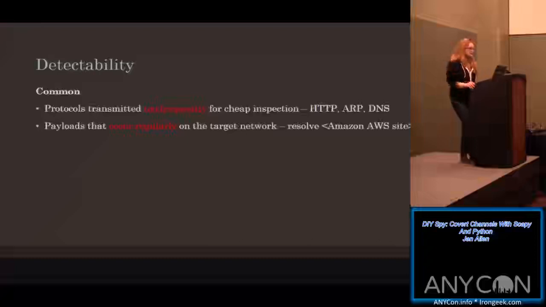So identifying protocols that are too frequent for very basic, and now this is really the very simplest of detection. So cheap inspection: HTTP, ARP, DNS, if you have those really cheap firewall devices that are doing some tiny bits of IDS and that's it, and they're matching like 5 vulnerabilities that happened 10 years ago. So you might get past something like that.